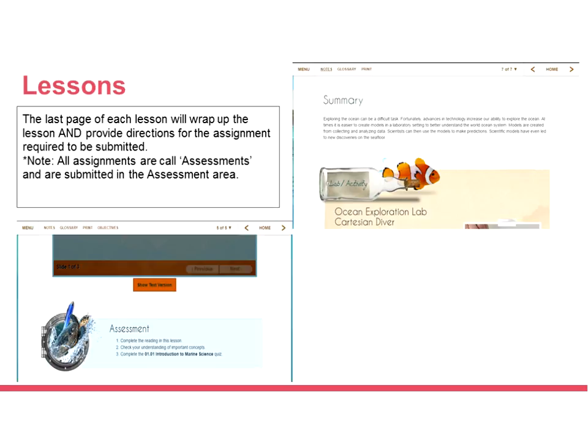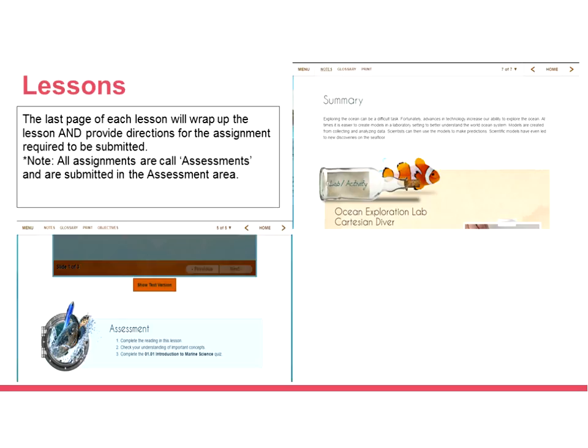At the end of each lesson is going to be a summary page that will go over and wrap up the lesson that you were just working on. It'll provide a short little summary of what you were doing in that lesson. And as well, if you scroll down on the page, it will give you the assignment that is required for that particular lesson. And this particular one that is on the screen, it's a lab activity that the student will complete. The directions for that lab activity will continue below there. And then at the very bottom, it tells you where to submit that assignment in the assessment area, what has to be submitted and where to submit it at in the assessment area.